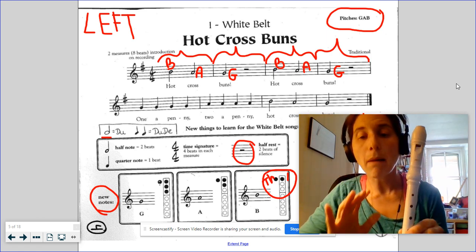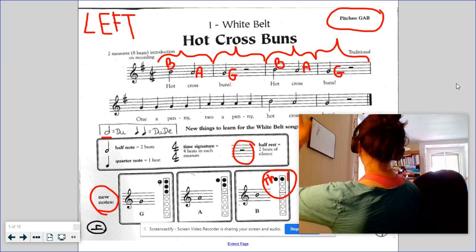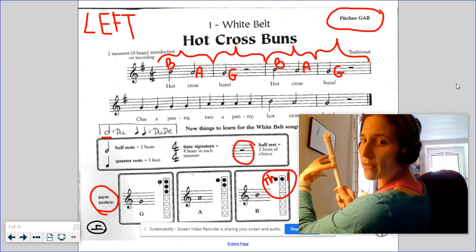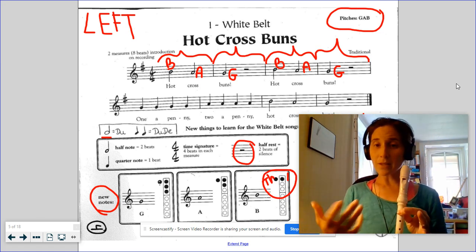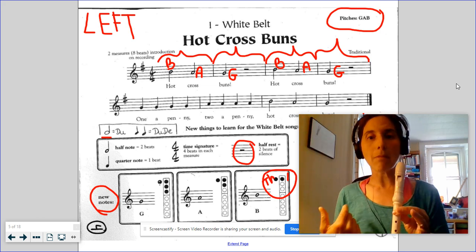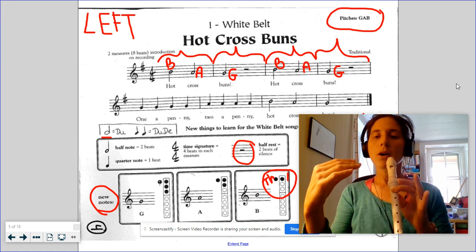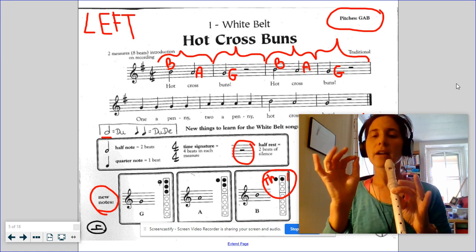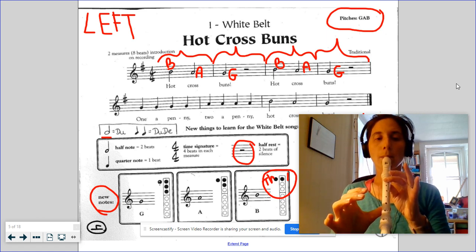I'm going to use my left hand. When I use my left hand, I use my thumb over the thumb hole, first over the first, and I'm going to look opposite from you. Remember, you're using the hand on your left side. This is my left side when I'm facing you. Let's just blow out very gentle air and see if your sound can match mine.